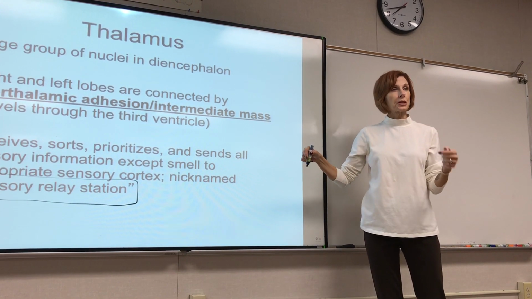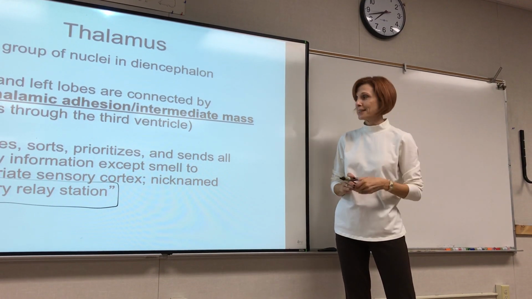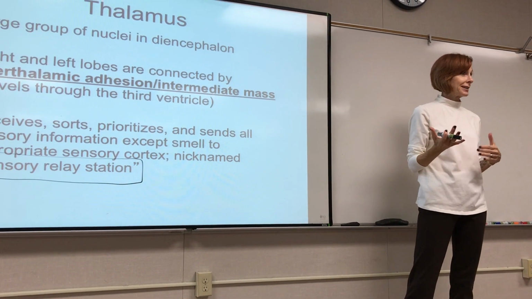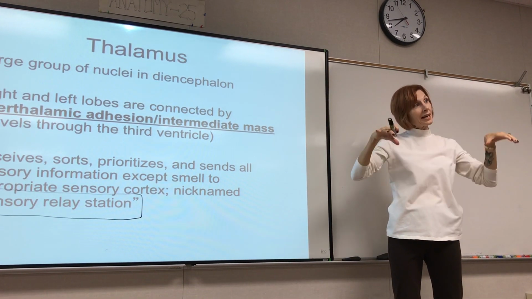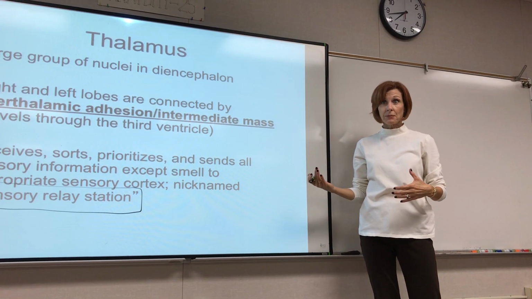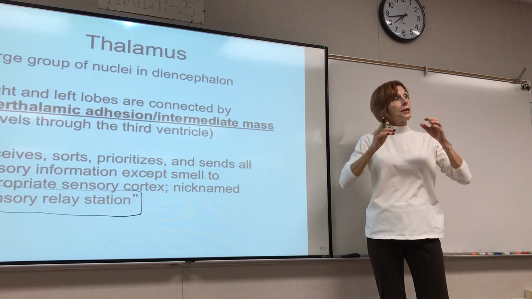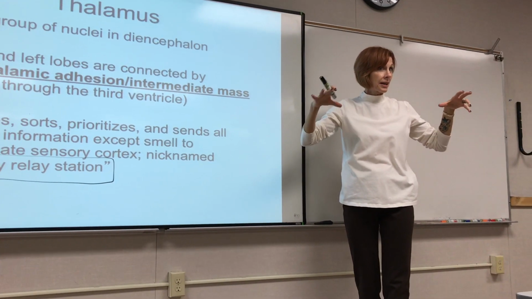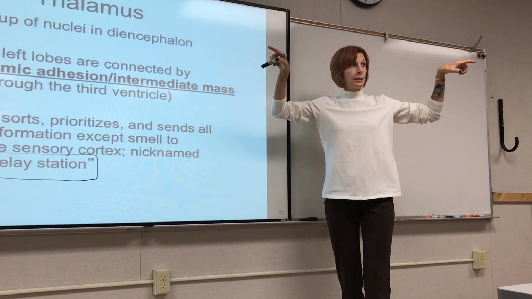Now, we talked about the sensory cortex, so you might be thinking, well, hey, she told us it goes to the cortex, but it goes here first. So the thalamus is kind of like the secretary in a way. It's going to decide what goes on to the corporate office. It's going to weed out any information that doesn't seem important. So it decides what's important at the time based on how much of that information is coming in. And it will kind of sort it all out, and it sends it up to the appropriate part of the cortex. You guys remember we have all these different sensory areas depending on what type of sensory information it is. So it sends it to the right area of the cortex.